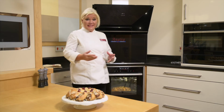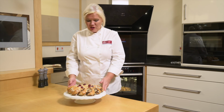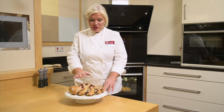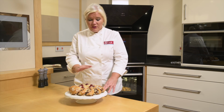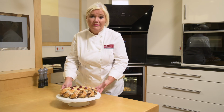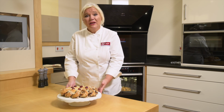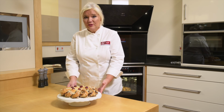We then decorated it, so we now moved on to the finished bread, and what I've done is just melted down some apricot jam with a tablespoon of water and just glazed to give that lovely shine on the tear and share loaf. I've then just sprinkled some almonds and some cherries, put a little bit of water icing over the top, and you've got a beautiful tear and share cinnamon rolls. Proved in the proving function in the Neff oven, and then baked in the bread function on the Neff oven.